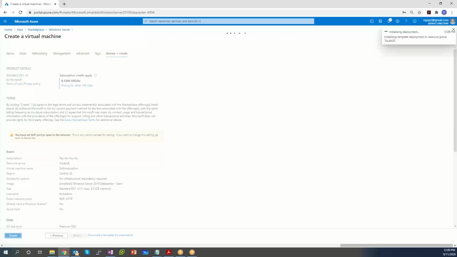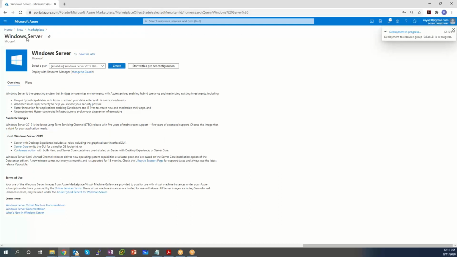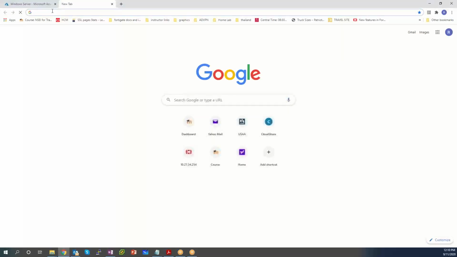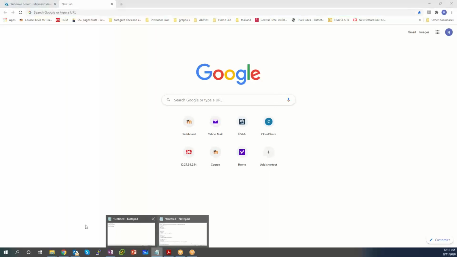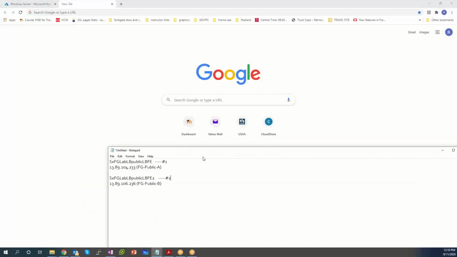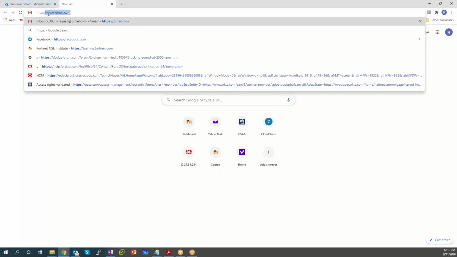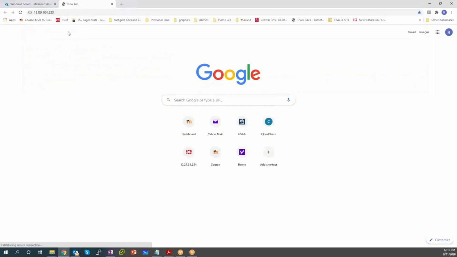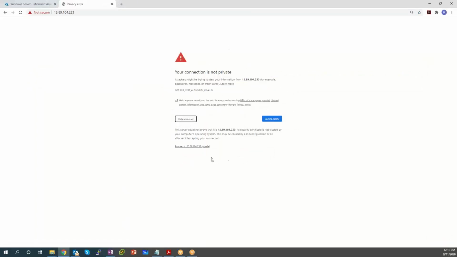Once again, this is a deployment. It's going to take a couple of minutes. However, while we're waiting for it to deploy, we should be able to work on some other things. Let's go back to, actually I don't have to go back to, I jotted these IP addresses down earlier. I was going to say let's go back to our load balancer and get our 2 IPs, but I've got it in Notepad, we should be able to get the IPs right here. I'm going to go to this IP address on port 443, which should put me on FortiGate A.